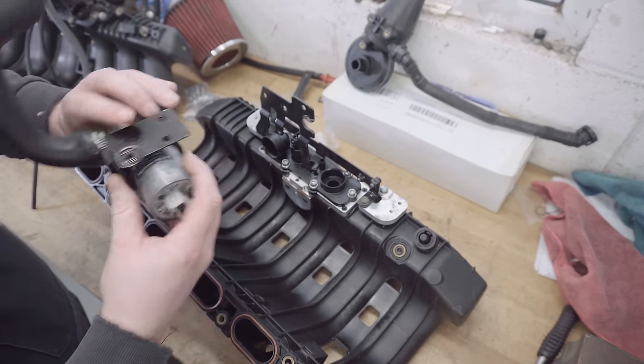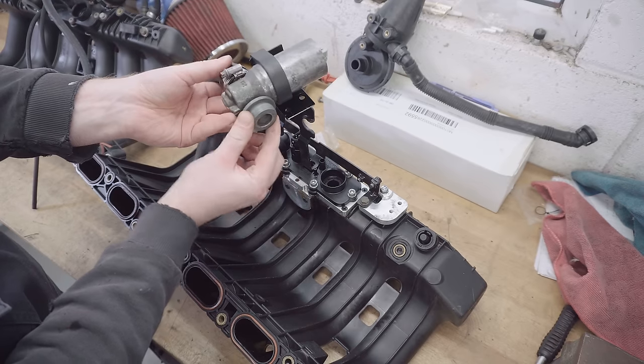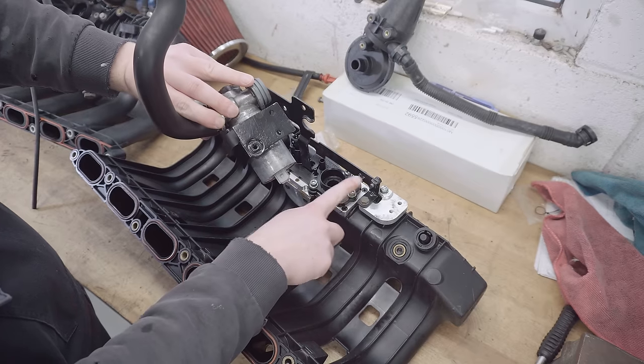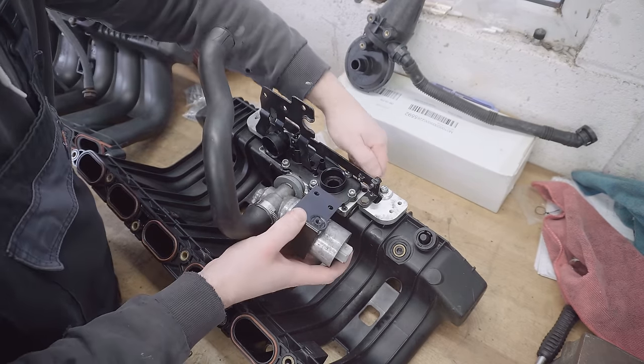So it mounts on here. There's a big rubber bung on this side of it, which pushes into this big port here. And the bracket has two staggered bolts and the holes are staggered too. So it's definitely the right spot.